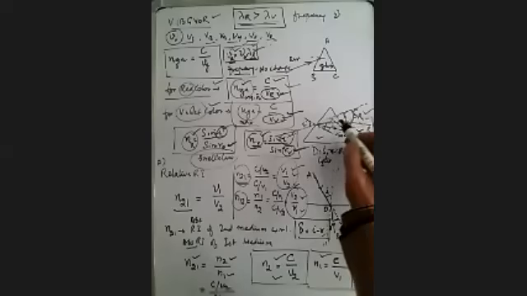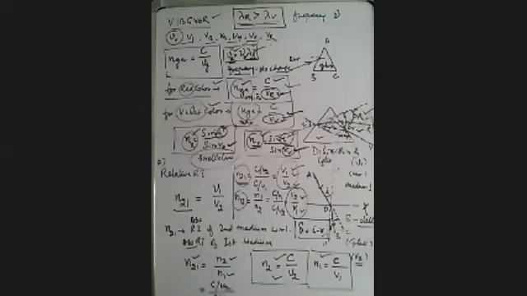When you extend the line along which violet color is refracted, find the angle between the original path of the incident light and the final path of the violet light. That angle is called the angle of deviation, represented by delta V. And the angle between the original path of the incident light and the final emergent path of the red light gives you the angle of deviation for the red color. The angle of deviation for red color is minimum, and the angle of deviation for violet color is maximum.